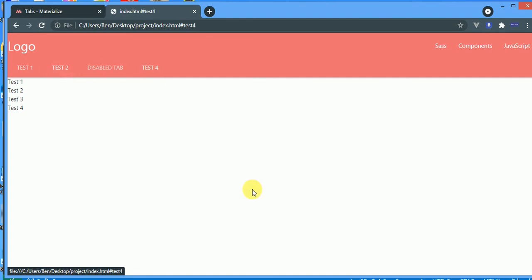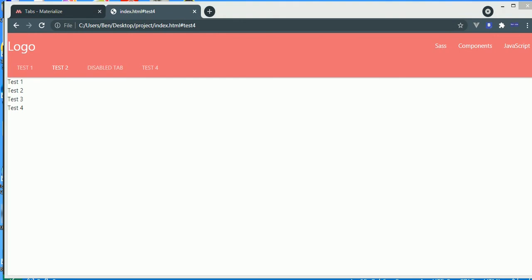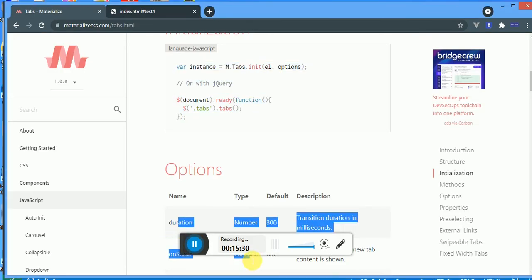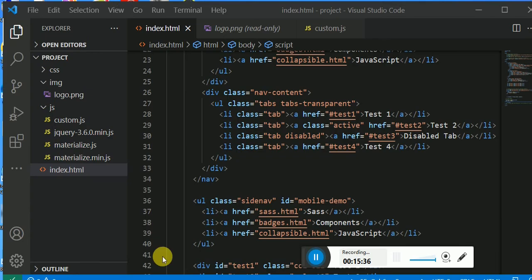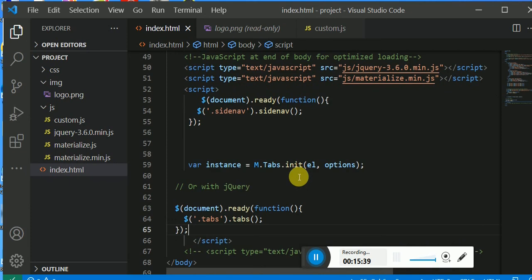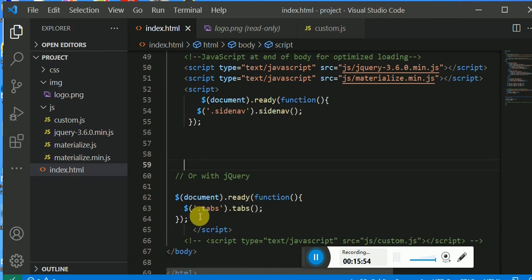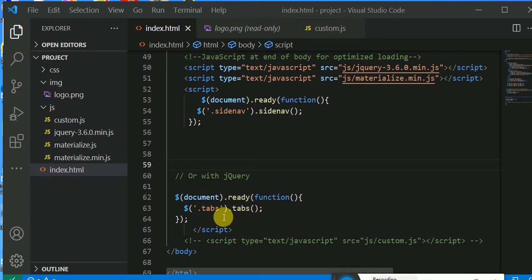Okay, it's not working yet. Okay, I don't know why I normally make this mistake. Sometimes I feel like beating myself about it. Look at the code. It says either we use this or we use jQuery, so I shouldn't be putting these things together, guys. So I have to remove this. Since I'm working with jQuery, I have to remove this and leave only this one. So I'm so sorry guys for that.